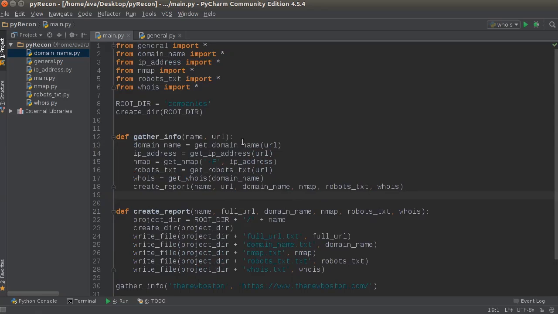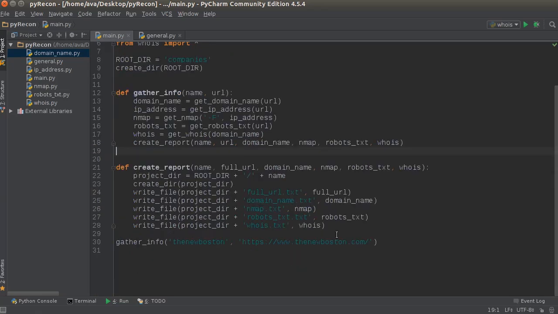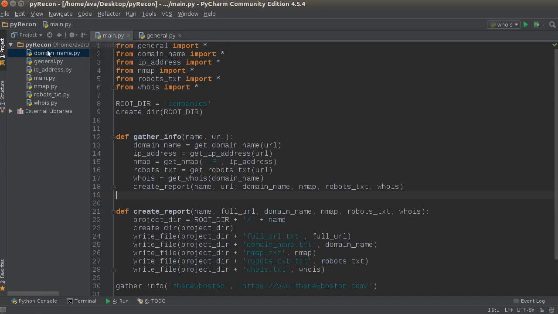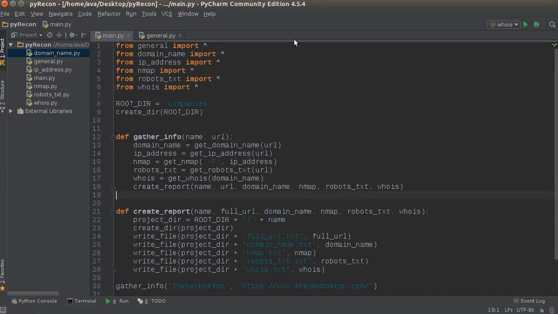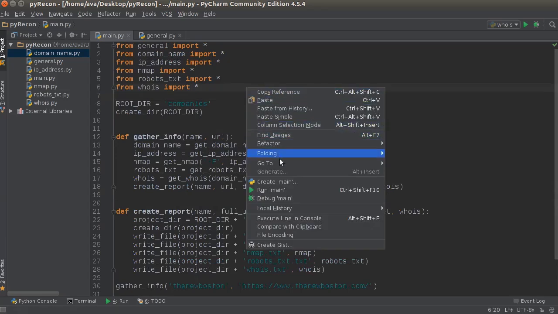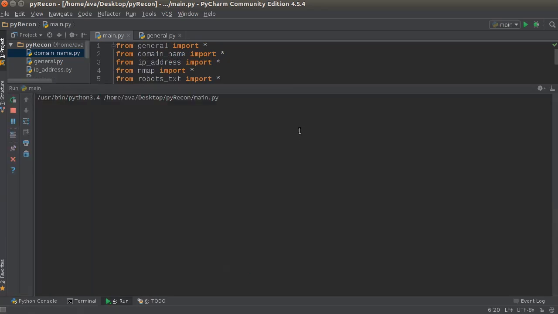Alright. So now let me go ahead and run this, and if I didn't mess anything up, then what we should see is a folder being created right here, and then another folder inside it called thenewboston.com, and all of these results at once. So cross your fingers and let's see if this works. It takes a little bit of time. And what you may want to do is inside each of those tools, right when the function starts, print out something to the command line so people can see that it didn't freeze on them, like scanning for the whois or doing an Nmap scan or whatever. But check this out.